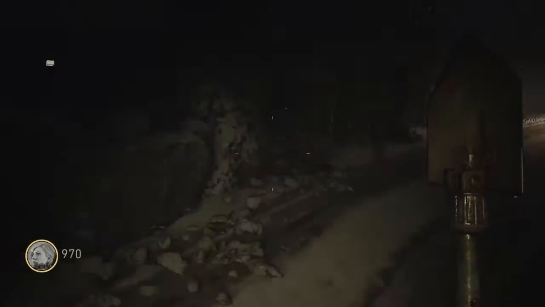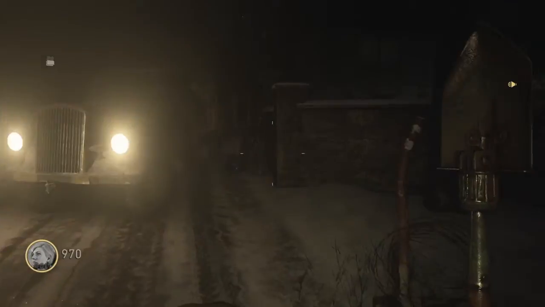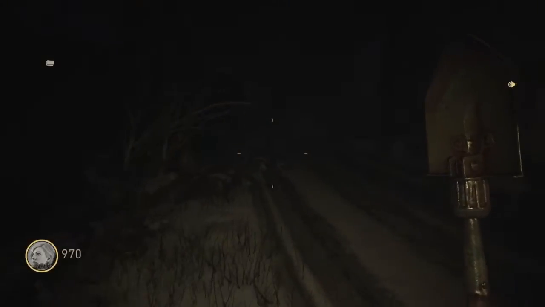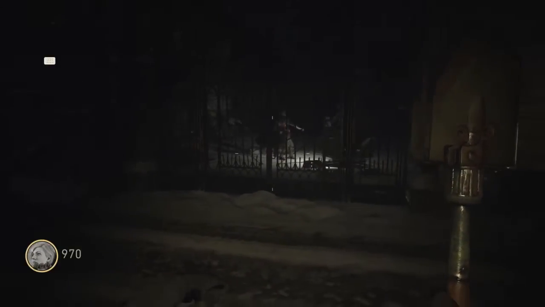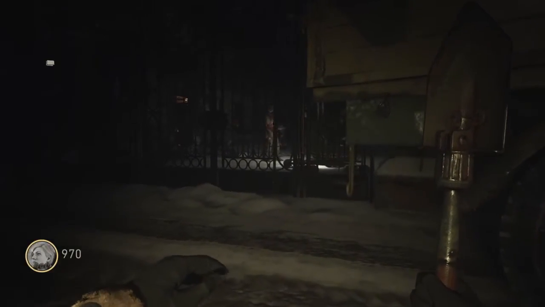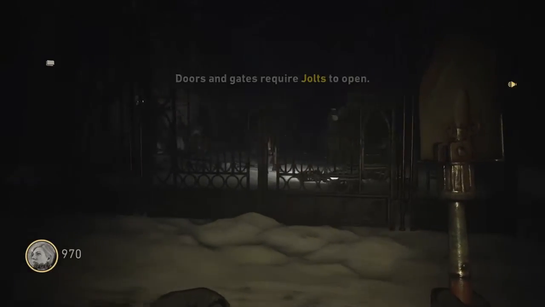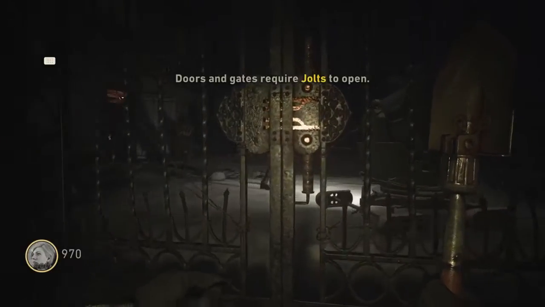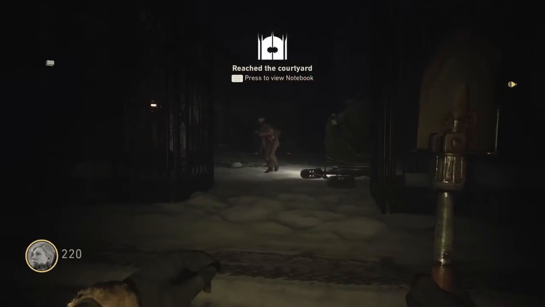Okay, so... I don't know what I'm supposed to be doing here. What's my objective? Get inside the farmhouse. Okay, fair enough. It's really dark. More of those broken soldiers. It's weird that the zombies can talk. 750 jolts, so it's still a point system.